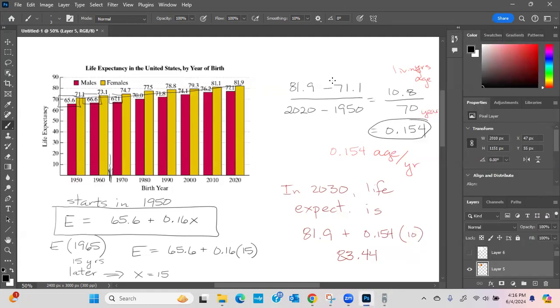Okay, so now we've covered rounding and we've covered how to look at various graphs to interpret those and get information from them. If you've got questions, let me know.